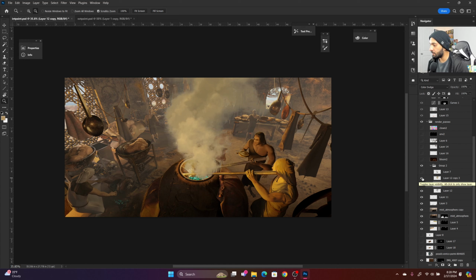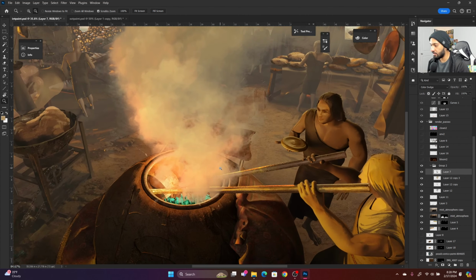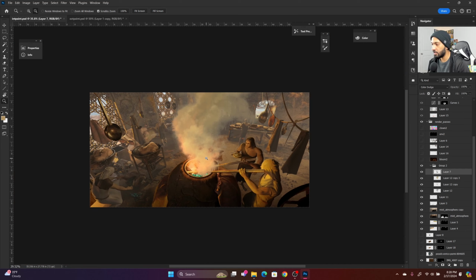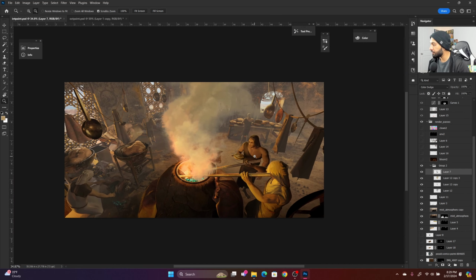And then color graded that, made it a little bit warmer, and then added a color dodge layer to bring back some of that redness. And then a color dodge layer just to bring back a little bit of that warmer tone, the red tone, just to add some more drama.